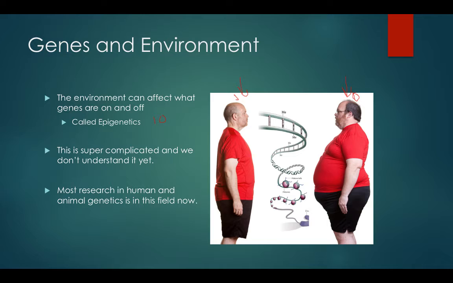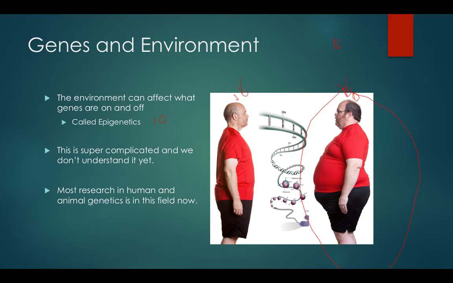So the overweight person's DNA is going to get changed because the body is going to make some changes to it. And what that means is if this guy right here has a baby, and let's say he has a baby with a woman who's also overweight, what's going to happen is that their baby is probably also going to be overweight. Or I should say, it'll be a lot harder for their baby to lose weight compared to this guy's baby. Because what we're discovering is that the body makes changes, and those changes become not permanent, but they become something that your body gets used to.